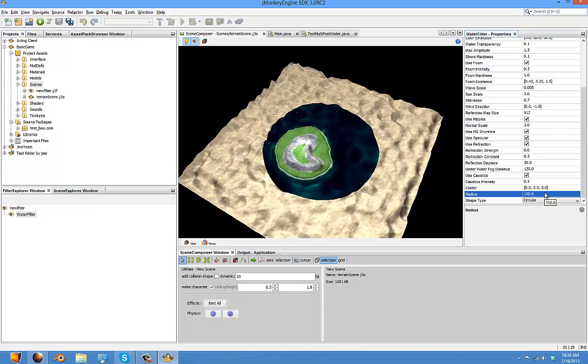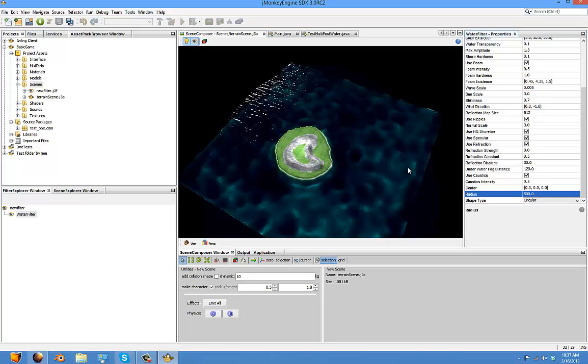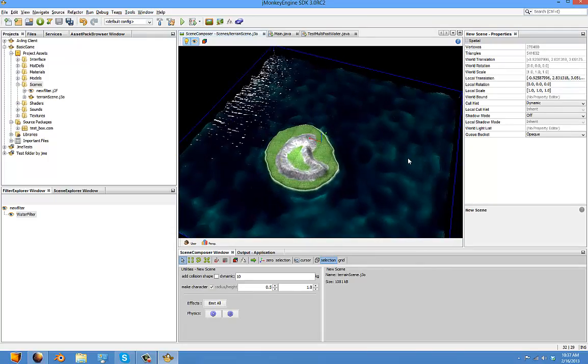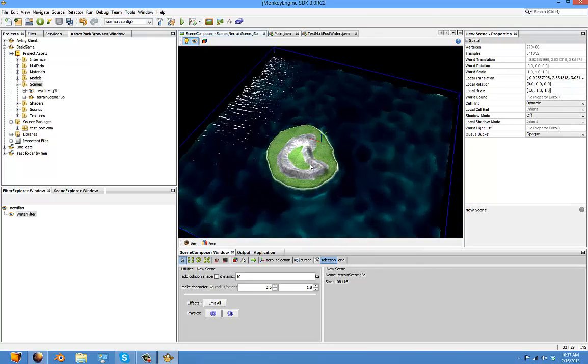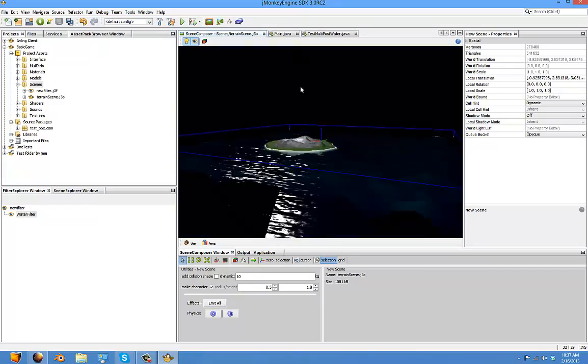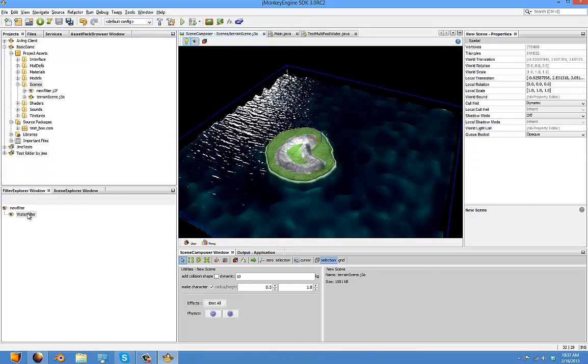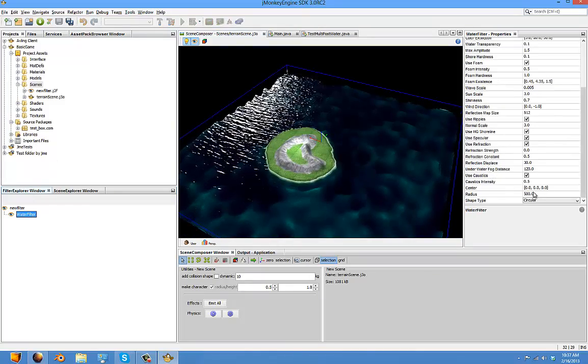Okay, I'm back and I fixed it. I didn't know what was wrong, but it works. So how do you change the radius of the water? You just put a number in, 100, and 100 is a big number, so it fills up almost the entire room. The entire room, not almost, the entire room.